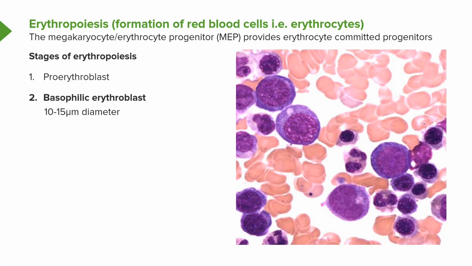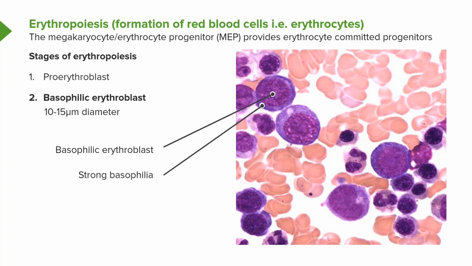Well, the next stage in the process of forming a red blood cell is differentiating into what we call the basophilic erythroblast. And that is shown on this particular cell here. And basically, if you look very carefully in the cytoplasm, there is stronger basophilia than you saw previously in the proerythroblast. And then again, as I said earlier, think back as to what the destination of this cell is going to be. It's going to be a red blood cell. It's going to be containing a whole lot of hemoglobin, the protein carrying oxygen.